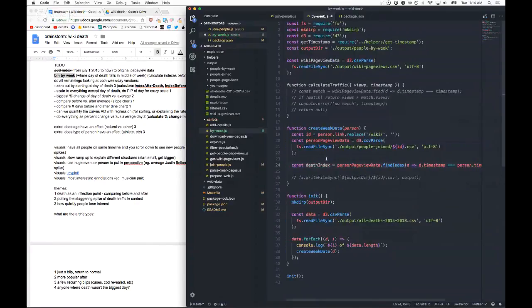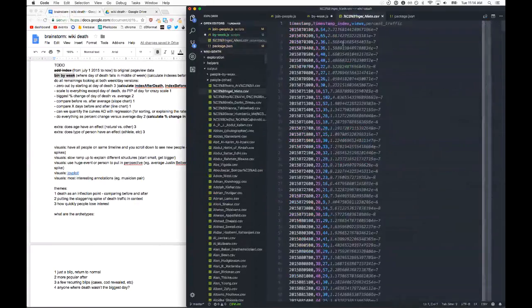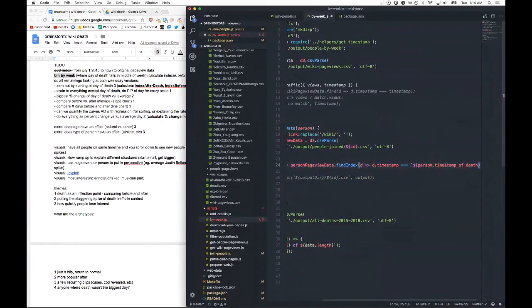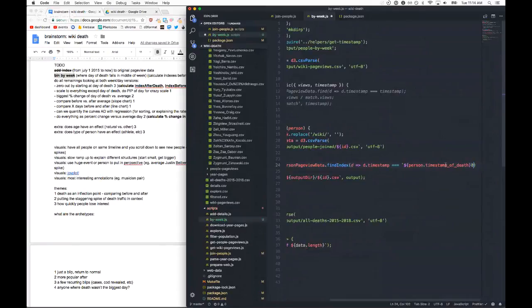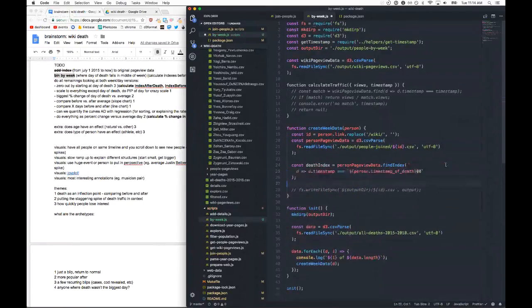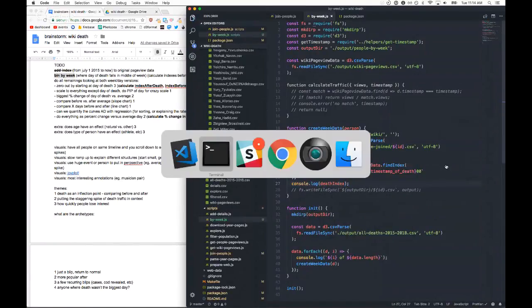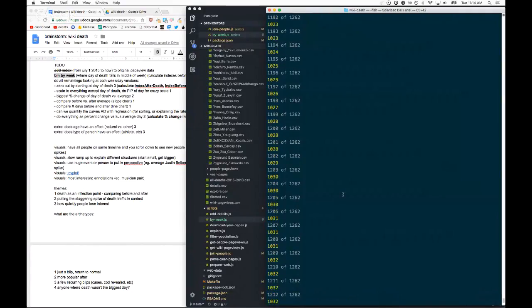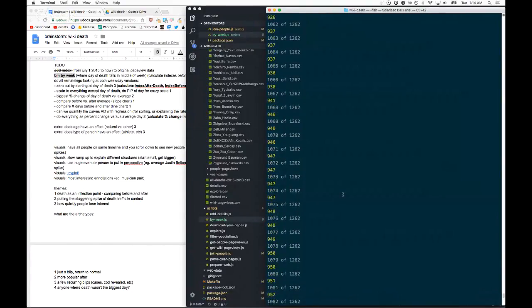And let's see if that, I forget already if we had the zeros. It doesn't have the zeros. So add the zeros. And let's just go ahead and log out death index. We should see a whole bunch of random numbers popping out. See some negatives, which is not a good thing. Most of those, if anything, should be going up, which makes sense because all these are in order. So let's see the negatives. Like that shouldn't happen.